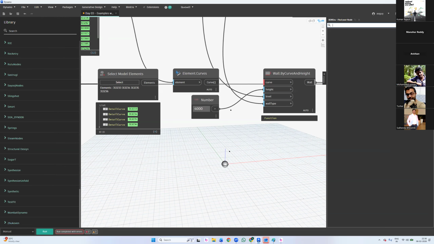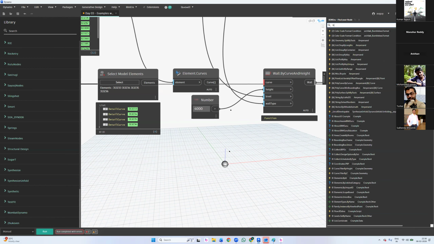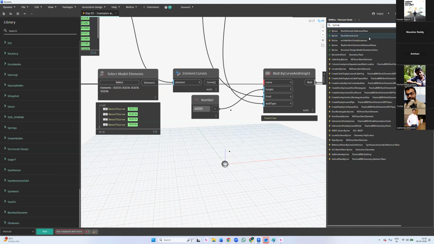So wall and line above. Wall by bylines. So byline, plane, element.